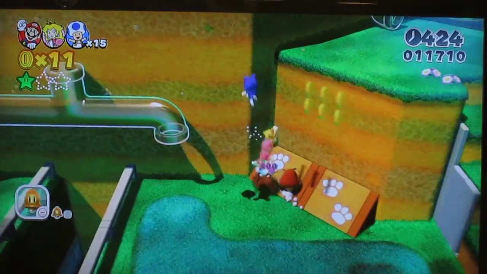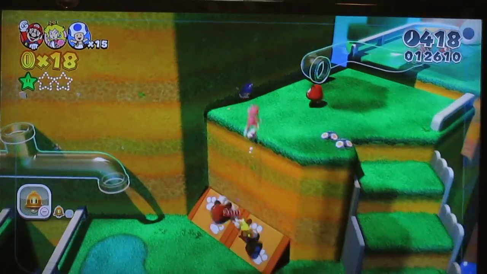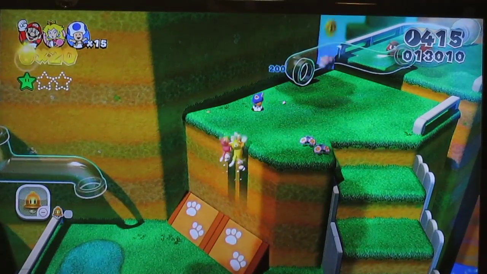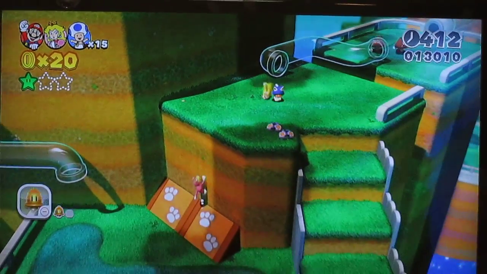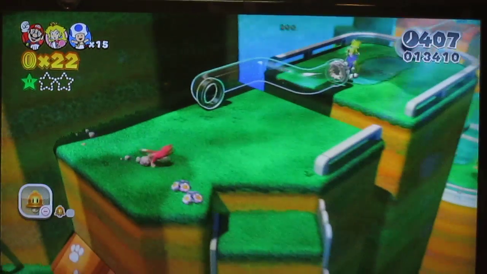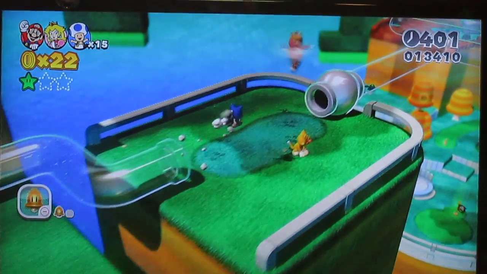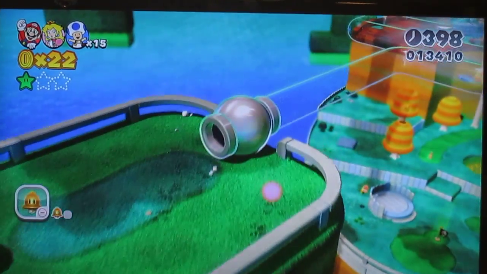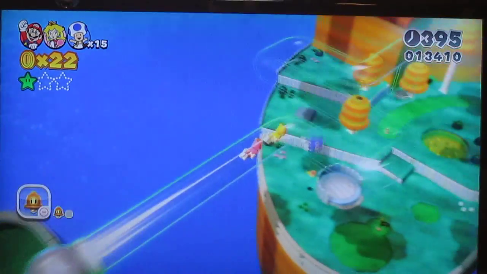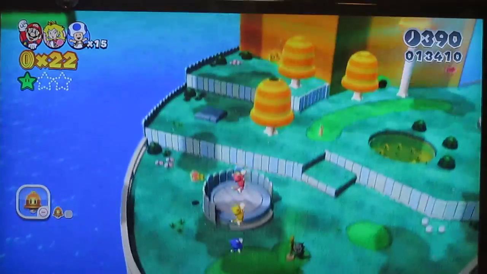Oh, to pop your bubble, you can hit it. Yeah, you can pop your bubble. And you can only climb a certain distance. So I'm Mario. The blue one is Toad, which is Alex. And the pink one is Peach. I love the music. The music's really nice.